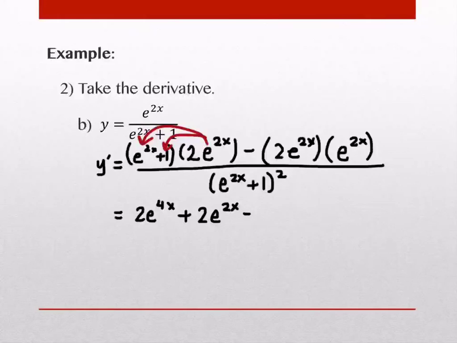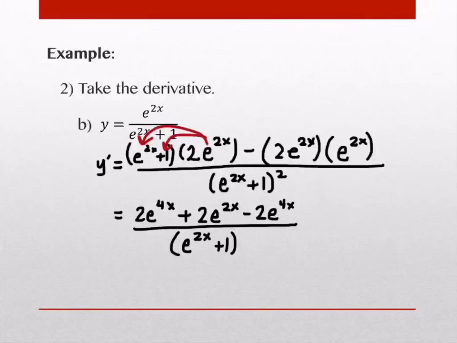Now I've got 2e to the 2x times e to the 2x, which feels like something we already did. Right? 2e to the 4x, right? Over e to the 2x plus 1 squared. And then what wonderful thing happens? Yeah. Does add to 0. I mean, maybe it's not wonderful. That might have been a strong word for it, but it's friendly. So we end up with simply 2e to the 2x on top and e to the 2x plus 1 quantity squared on bottom.